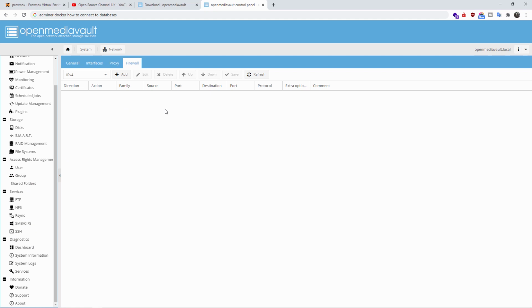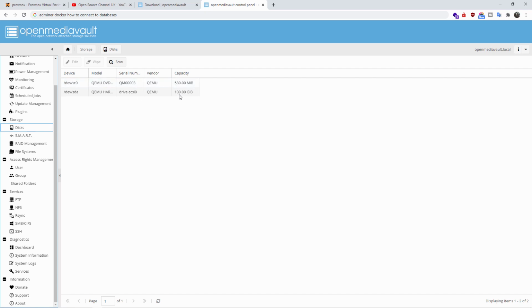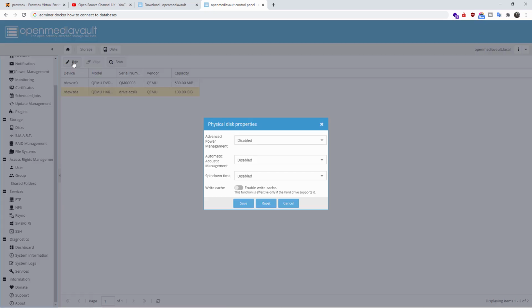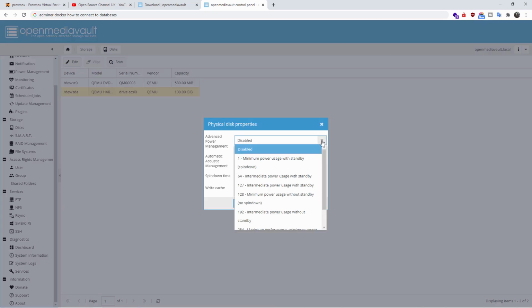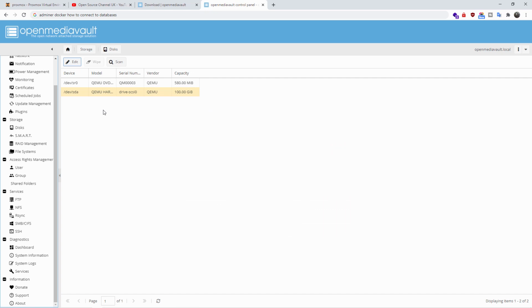Now I don't go into too much detail, but before I close this down, I'm going to Disks. As you can see here, we have a 100 GB disk where you can actually add more information. You can edit if you want to. You can enable power management, acoustic management, spin down, whatever. Again, this is KVM, so it doesn't really apply. This is the DVD-ROM. In this case, it will be the USB that I have attached to the machine with Open Media Vault. I haven't ejected that. So if I eject it, that will disappear, okay?